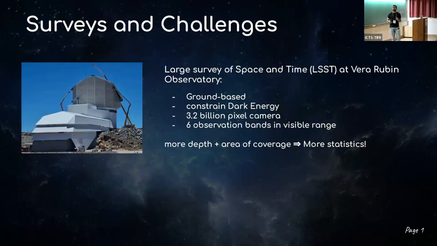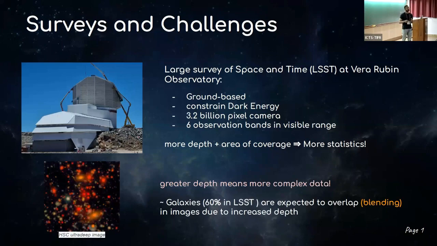But just to give the context of blending, we are heading towards the next generation of cosmological surveys. So we will be observing the sky up to an unprecedented depth and area of coverage. But since we have an unprecedented depth, it means that we will face new challenges. The number of objects that we observe in the sky will increase. So objects that are physically separated, but along the same line of sight, will overlap in the images. Basically, due to the increase in the number density of galaxies, we will observe more blending. So in the next generation of surveys, this will become a major problem, and we need to find ways to mitigate it.